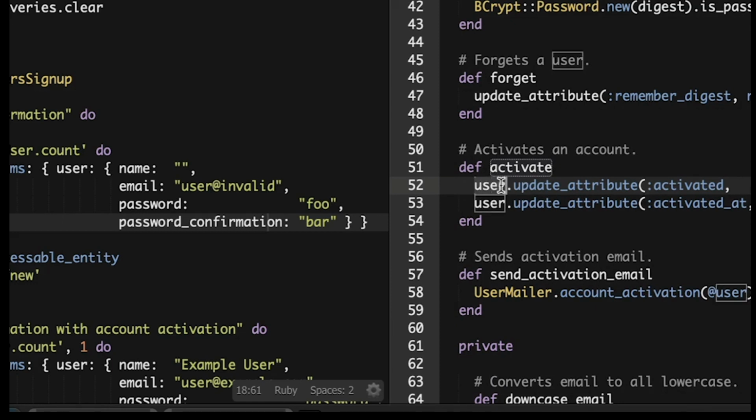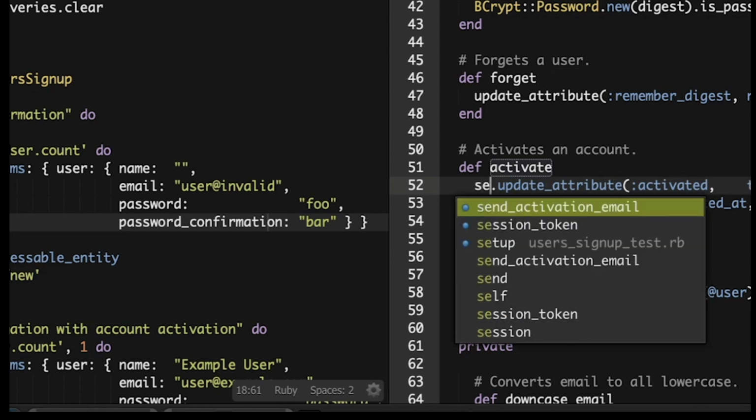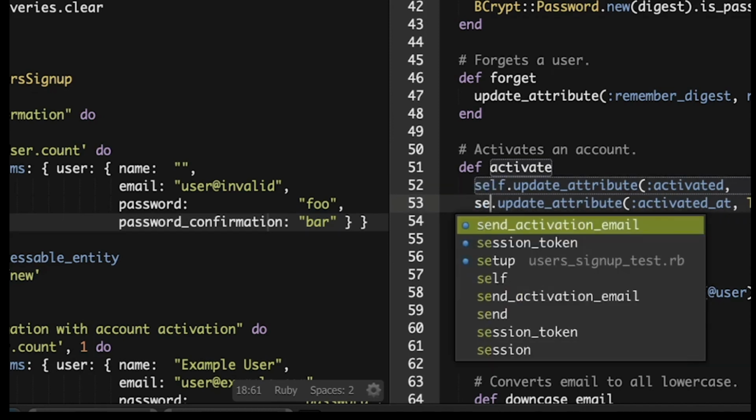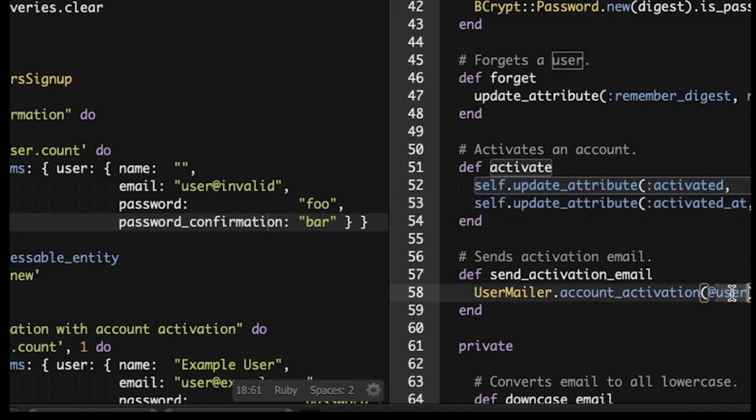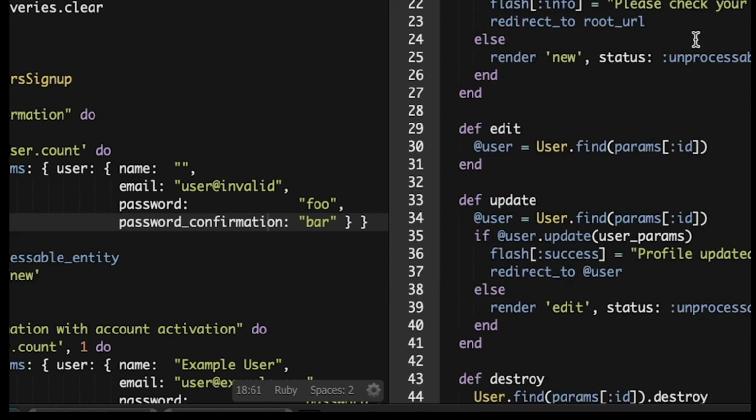So instead of user here, it should be self. Because inside of the user model, we don't have access to a variable called user, but we do have access to the user itself, which is like this: self. And here, instead of @user, again, we don't have an @user inside the user model itself, but we can do this. So let's save all three of these.